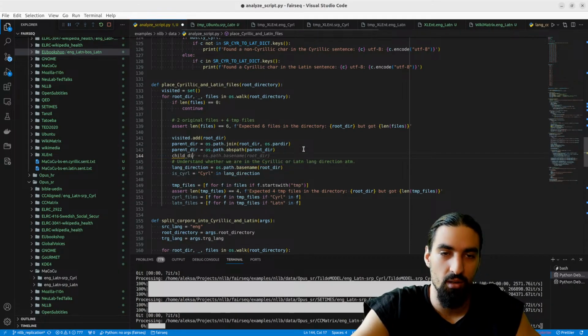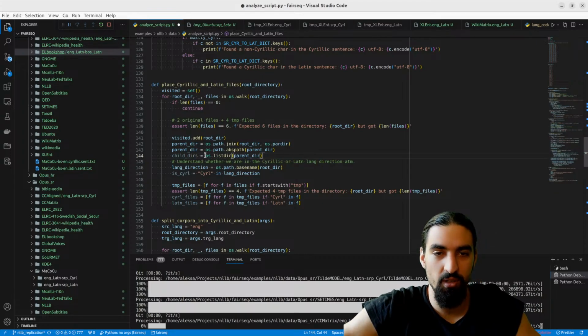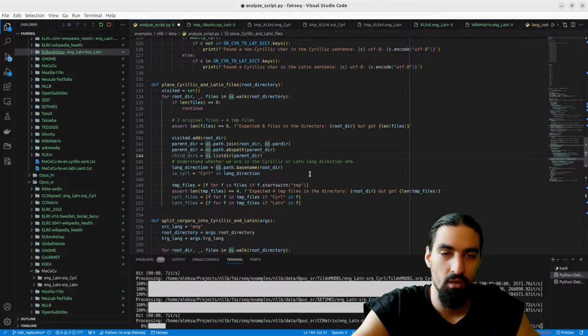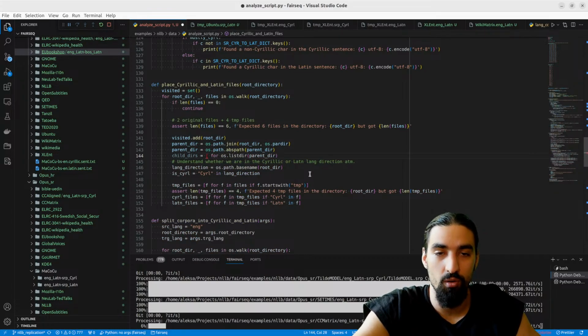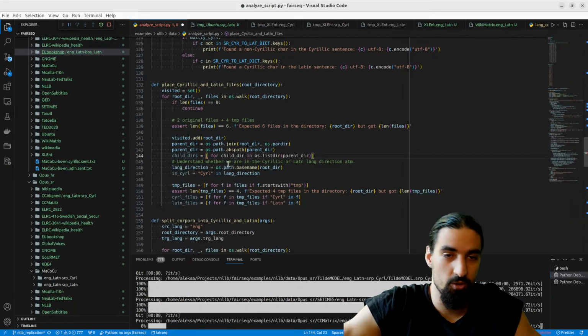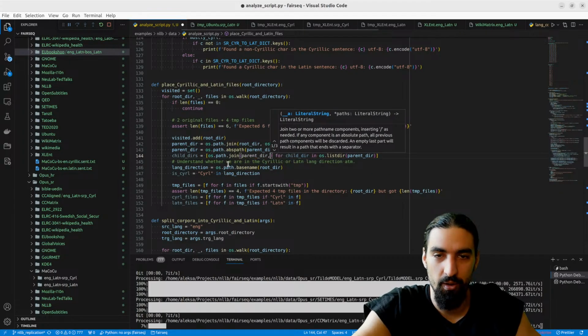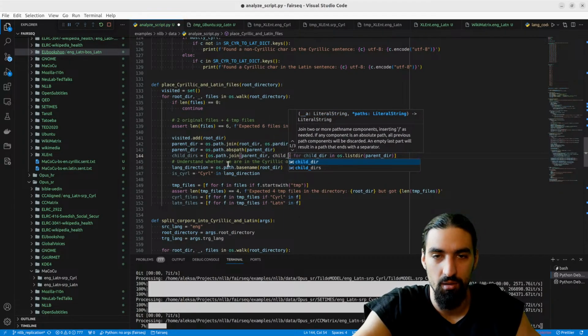Child directories are what? Yes, but we need the absolute paths. We need to do os.path.join here of the parent directory with the child directory.